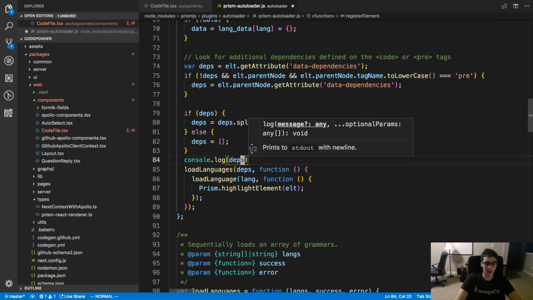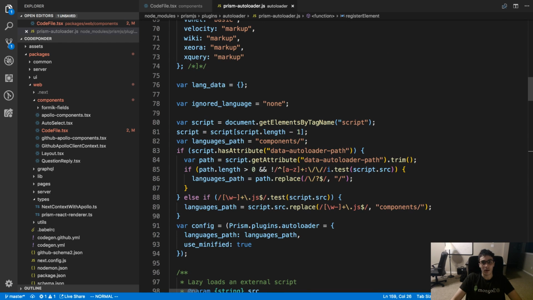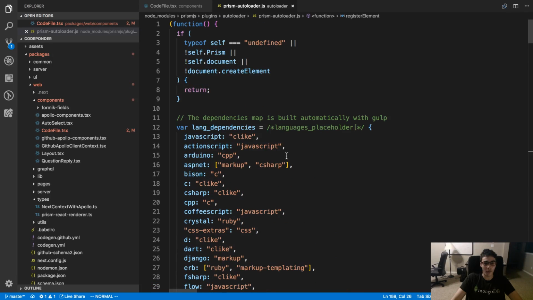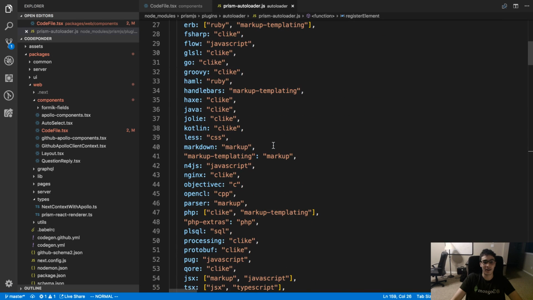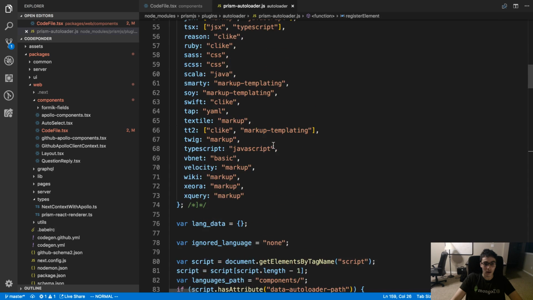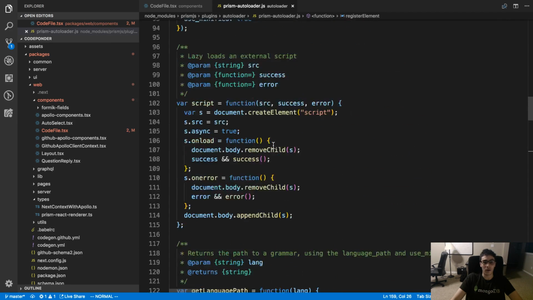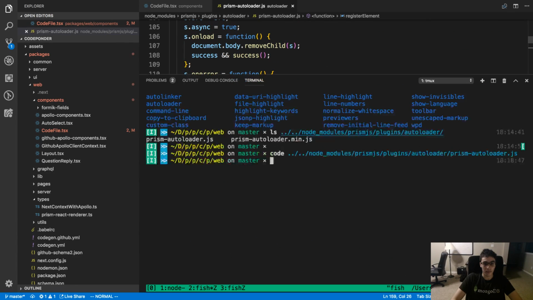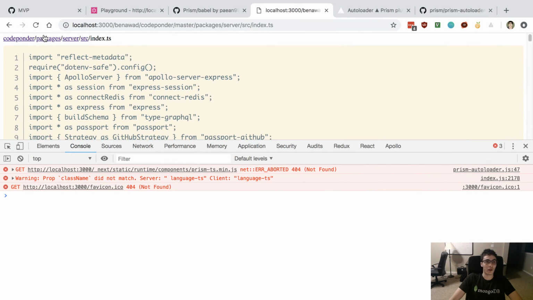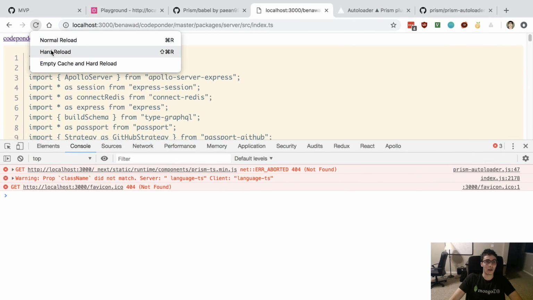So I'm curious what the value of deps is here. Oh, we just auto-formatted that all nicely. Because I think we can make our own version. I don't think we need this plugin.